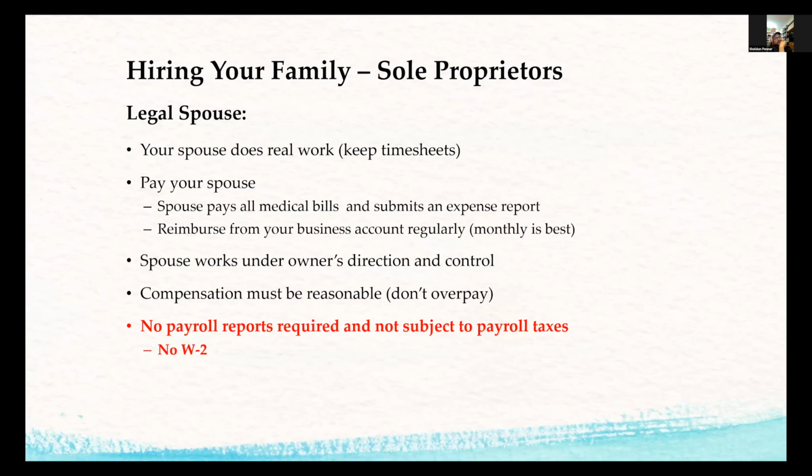Didn't they extend the filing deadline today? Yes, they did. And Oregon follows suit. So the new deadline for federal and Oregon is now May 17th, and that includes any amount you owe. So if you owe taxes for 2020, there is no penalty for paying those taxes by May 17th. Now, you don't have to file an extension form. If you're planning to put your tax return together after May 17th, you'd have to file the typical tax return extension form.